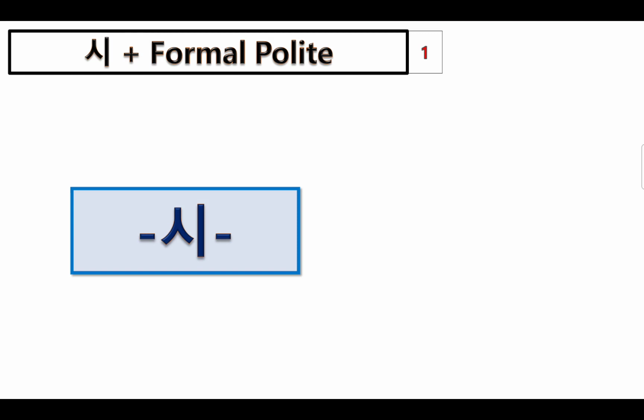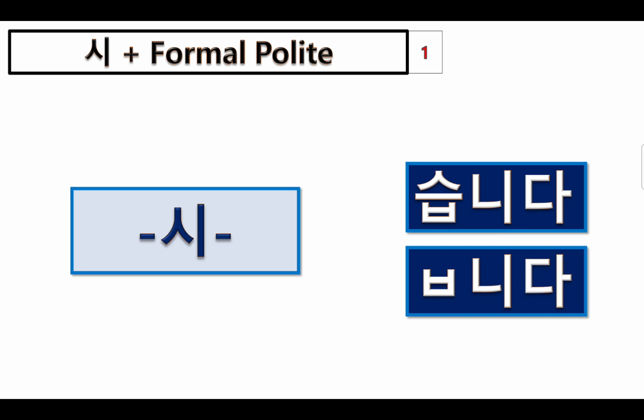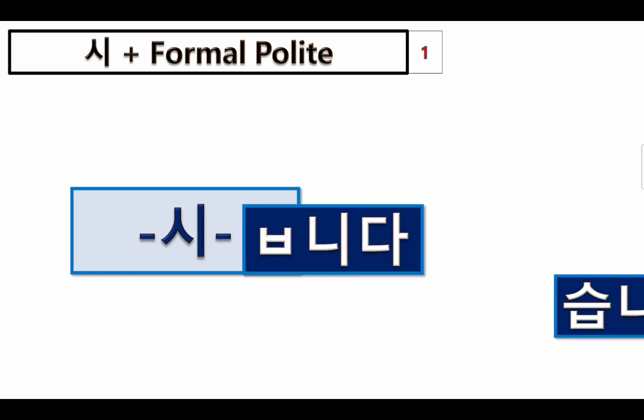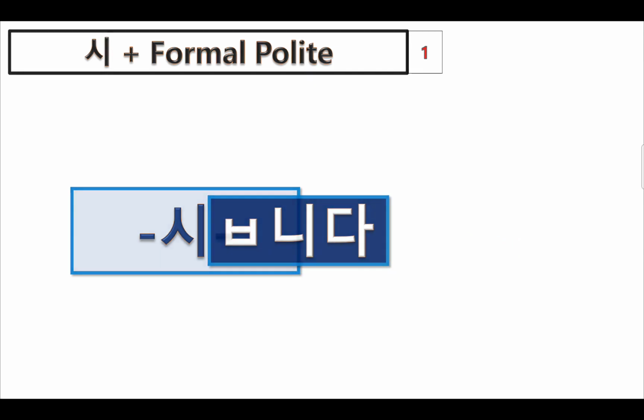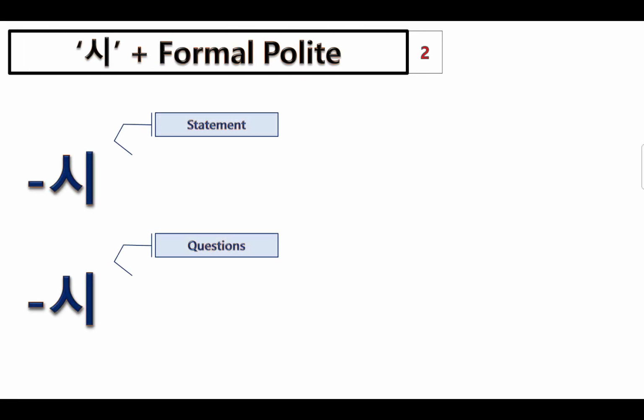So just like we put 아요, 어요, now we are going to put formal, polite. 씁니다, 버니다. For 씁니다, 버니다, we have two forms. What is the difference? When it has 받침, we put 씁니다. No 받침, 버니다. How about she? She, no 받침. So we are going to choose 버니다. Okay. So she, and because she has no 받침, we put 버니다.